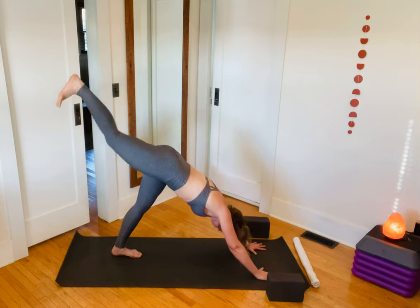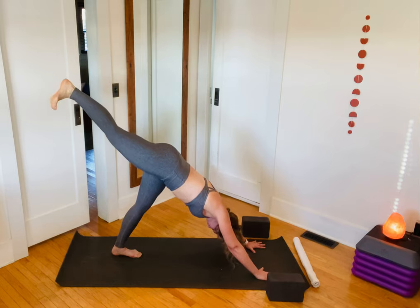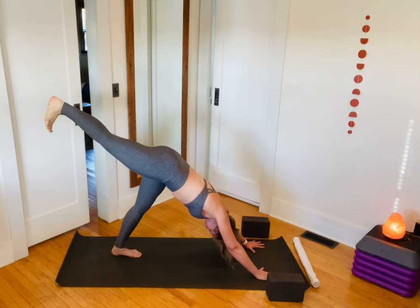We're going to lift it straight back. Flare the toes. Let's move that ankle around in space. So I'm just kind of circling my ankle and now I'm going to point my toes and flex my toes. And I don't know about you, but it's my standing leg that's starting to feel some type of way.